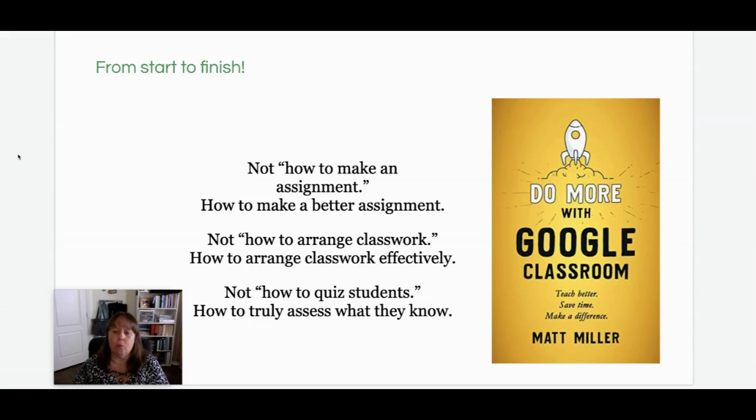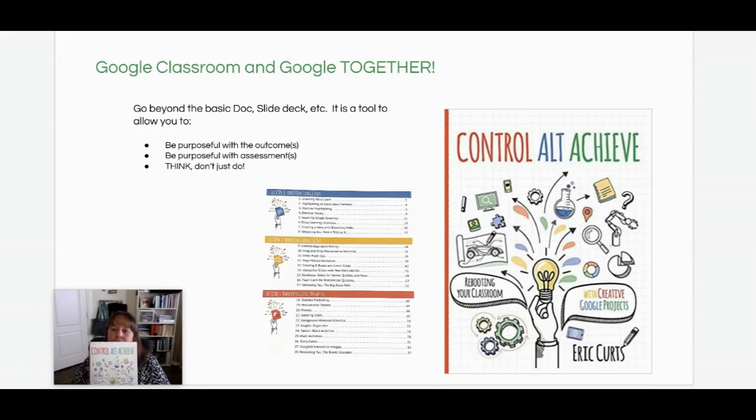But this is a wonderful one that kind of goes with everything I've been saying today on how to take Google Classroom that extra step further. The next one is Google Classroom, Control-Alt-Achieve. It's actually not Google Classroom. It's more about how to use the Google tools in a different way than you may have been using those tools. I've given you a part of the table of contents here, just so you can see what Eric does here. He takes a look at, for example, in section 1, rebooting Google Docs. So rather than just retype your story, your good copy, and print it out, how can I take Google Docs and take them that next step to creating something more engaging and active for my students?